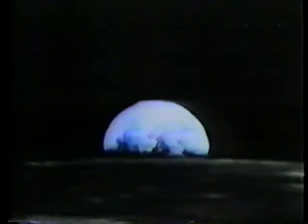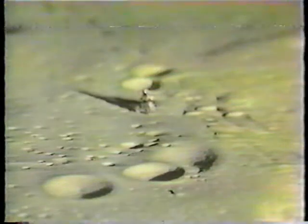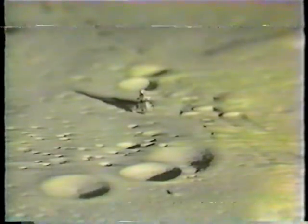The morning as few men have seen it — the sight of our own planet coming up over a strange horizon in space: Earthrise. Now two more men will see it, and with them Tang, the orange-flavored instant breakfast drink with more vitamin C than orange juice. Nutritious Tang — for spacemen and Earth families. All right, here we are now back on our lunar relief map, with the model of the LEM emplaced there.